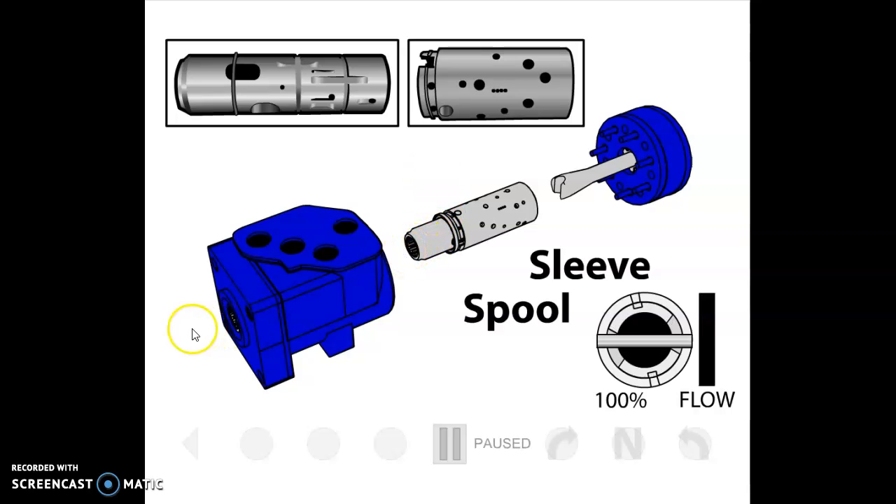The operator's input through the steering wheel comes in through this end of the control valve via a spline that engages the spool — so the operator is turning the spool. There's a pin that goes through the spool, fitting loosely through the spool and tightly in the sleeve. As the operator turns the spool ahead of the sleeve — clockwise for right, counterclockwise for left — eventually the spool and sleeve start rotating together. That initial movement of the spool inside the sleeve, upsetting the centered position between the two, causes oil to flow out the R or L port respectively.